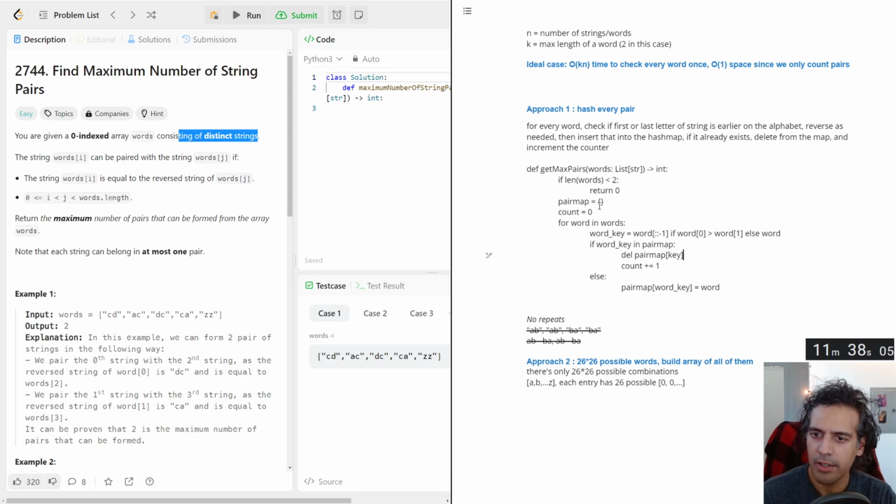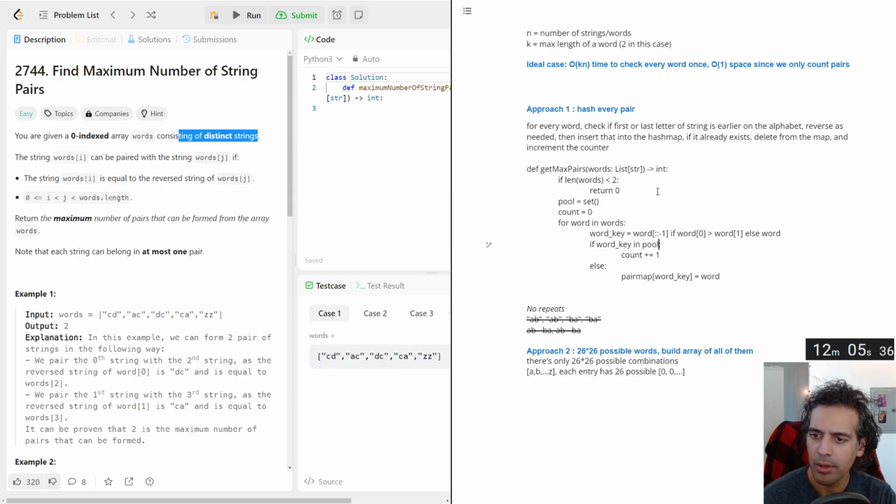Actually, it doesn't even need to be a dictionary. This can just be a set. Pair set. Let's just call it pool. So if the word key is in pool, then we don't need to remove it anymore.